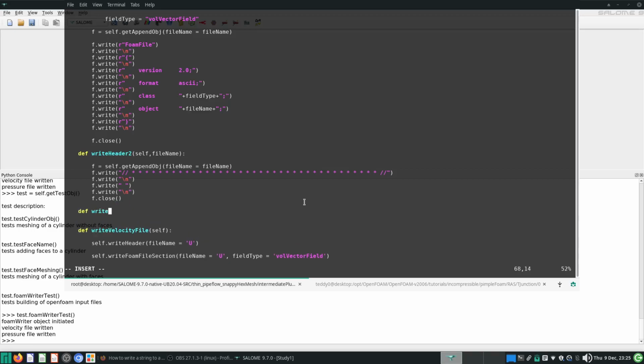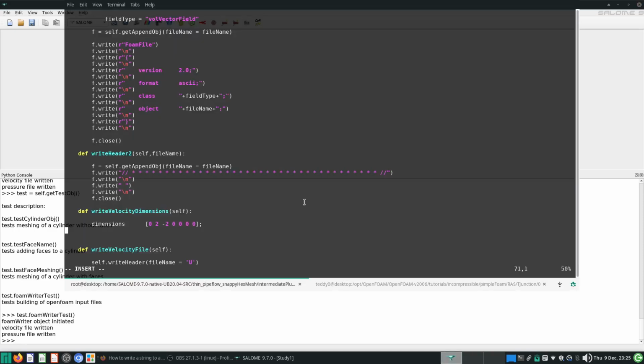Def write velocity dimensions self file name, or doesn't have to be anything, in fact. The file name will definitely be u velocity, because it will only be applicable to velocity.